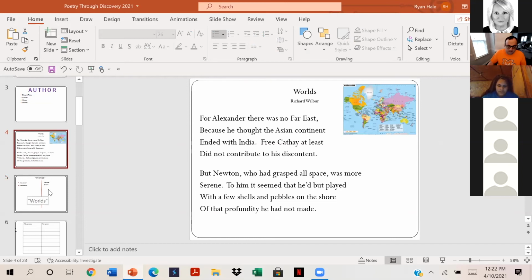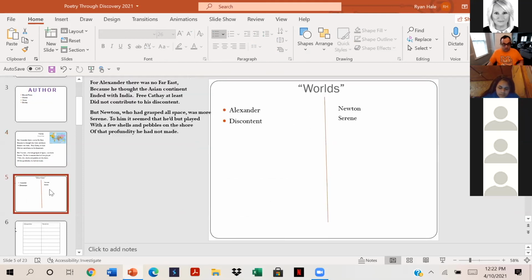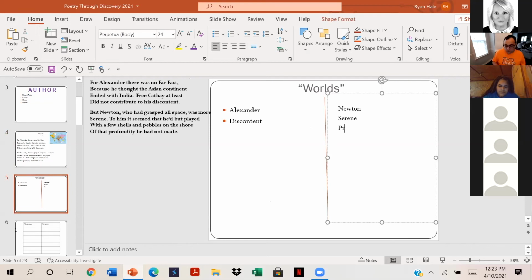I guess profound. Okay, profundity or profound. Do you see a word that you think would be opposite of that? Or a word that you just put with it? It can be any word. If something is profound, what does that mean? It means something that we're impressed by, something clever or original.